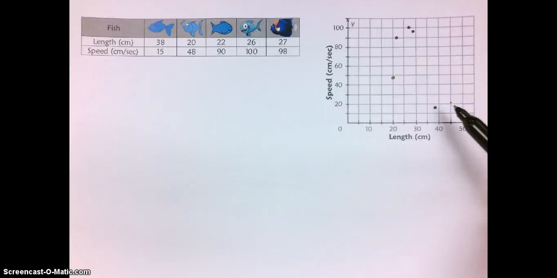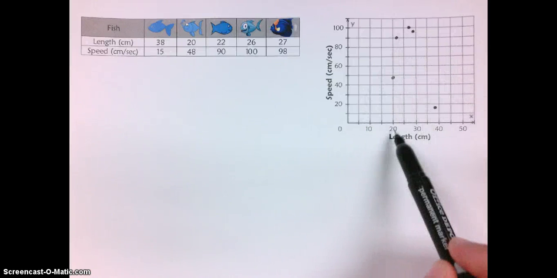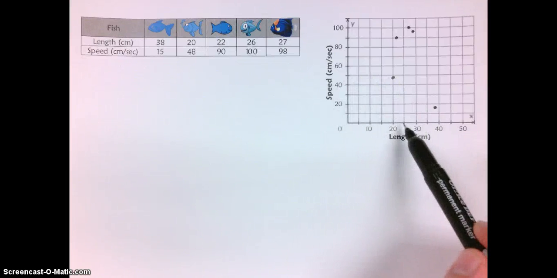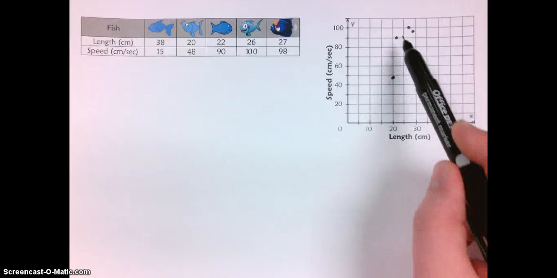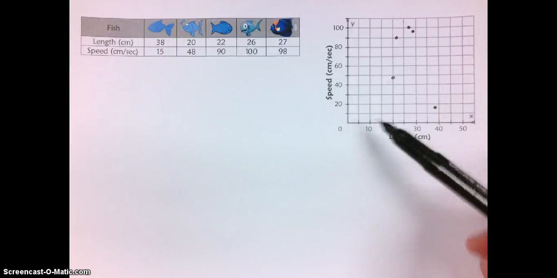Because I have this one point down here that is kind of not reflecting what the rest is doing, because it looks like as the length is smaller, the speed is smaller. Okay, and then as the length gets bigger, the speed looks like it gets bigger, except for this one fish down here.